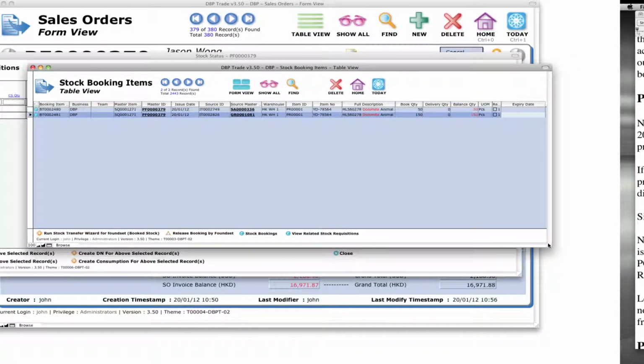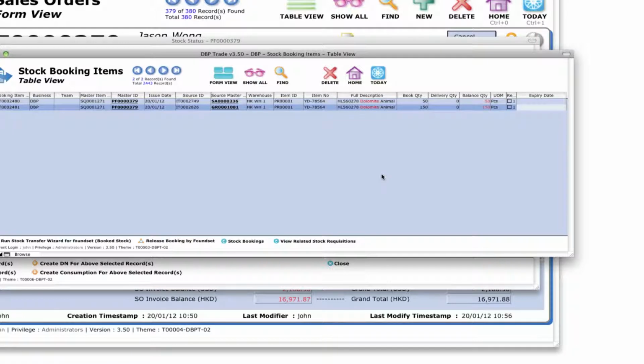And now, the booking has been created by the system successfully. The system has based on first in first out to book the stocks, and this is the stock booking item table. From here, you can see the quantity 200 has been split into two booking items.